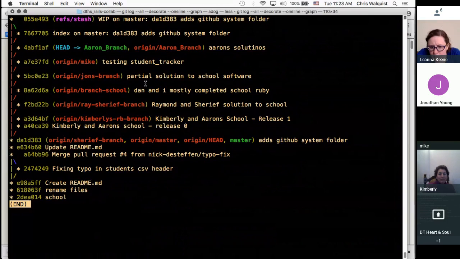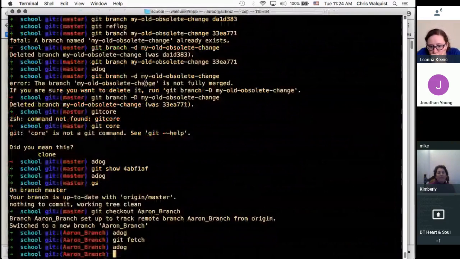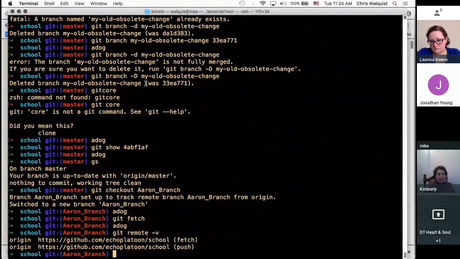So git fetch will reach out to the remote. How does it know which one? Because you have it configured somewhere. You've only got one remote. It's called origin, so it says you must mean that one. So I'm going to reach out to that one via this URL that you've given me, and it has a fetch and push URL, which happen to be the same in all of our scenarios.